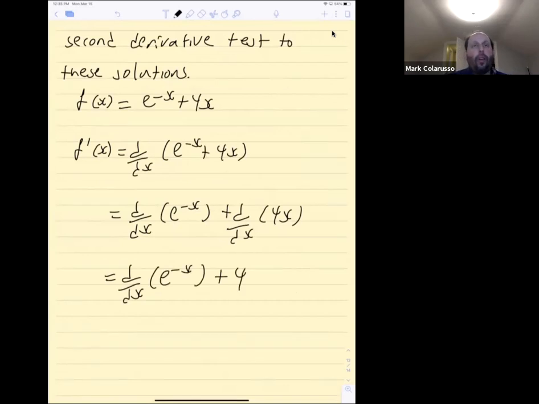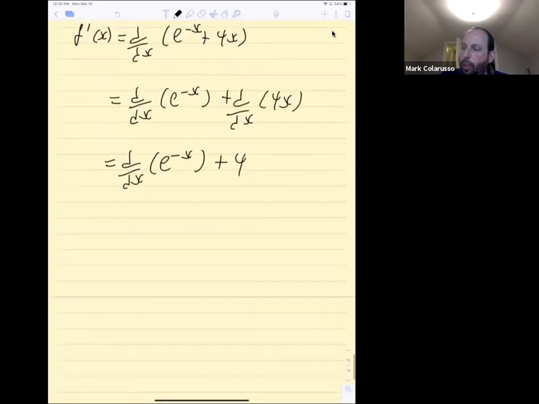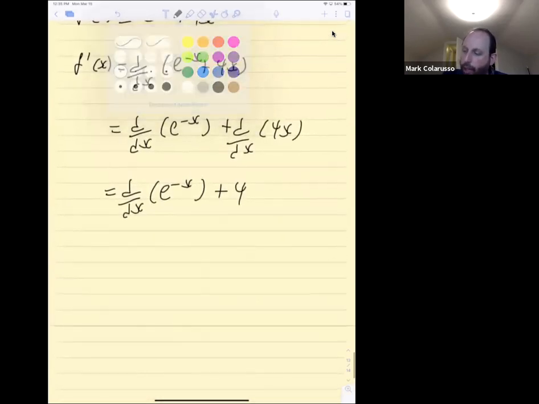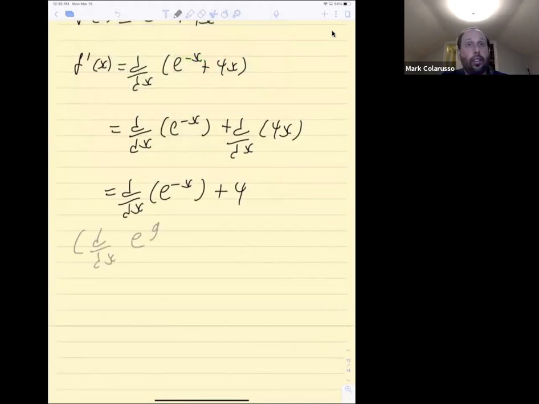And now you have to remember, how do I differentiate an exponential composed with another function? Back last week, we talked about how you differentiate e to the g of x. This is the exponential as the outer function and the inner function g of x. So the derivative of the exponential is always itself evaluated at the inner times the derivative of the inner. So that's the chain rule.